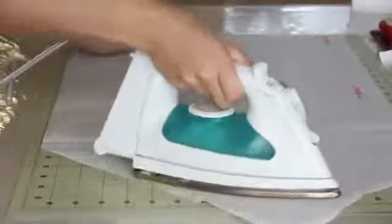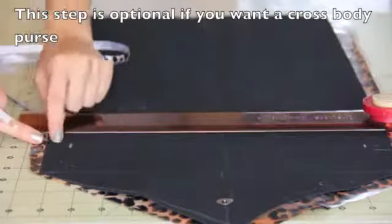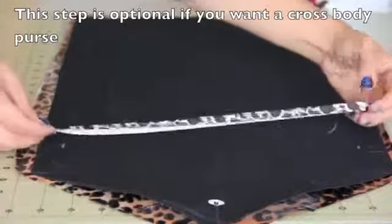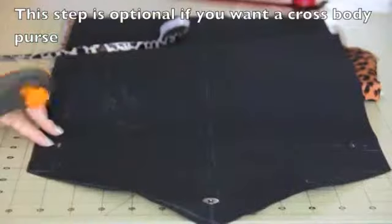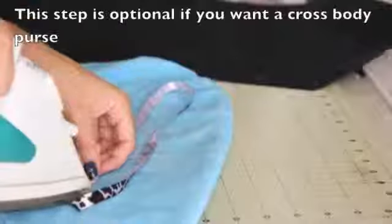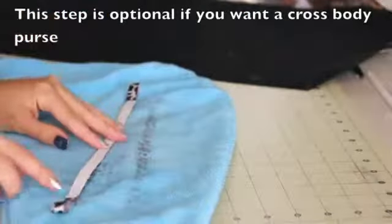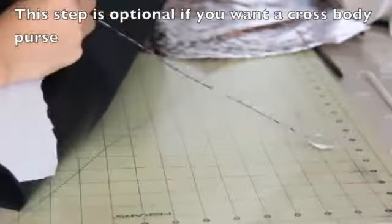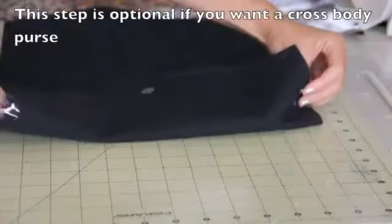Now we're going to work with our cover fabric — make sure it's front side down and apply heat and bond paper to the entire thing. The next step is only if you want to make a crossbody bag: measure half an inch down from the two-inch mark of your length and an inch in from the sides of the lining fabric, and mark two vertical lines. Cut some ribbon that when folded over is just about the size of the lining fabric. Move the cover out of the way and cut two small slits on those lines. Using heat and bond tape, fold over the ribbon and adhere it, leaving a loop on both ends. Apply heat and bond tape on one side of the ribbon, leaving space so tape doesn't cover the looped sections. Place the ribbon tape side on the inside part of the lining where the back of the magnetic snap is, and push the looped ends through the slits on both sides. Iron the ribbon in place, making sure the loops are sticking through the slits.